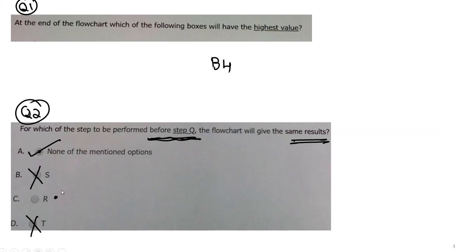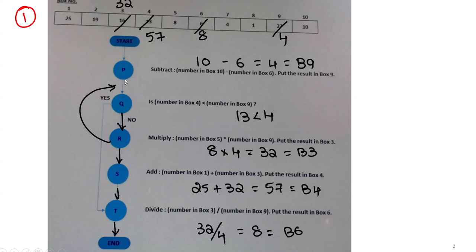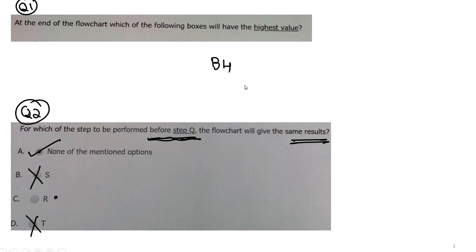R is before step Q. Immediately before step Q means then fine, it won't disturb the results. But is it after P not mentioned? Suppose R is kept as the first step, before Q, it's before Q only, it will then give different results. That's what I'm in a dilemma about, because that one line of clarity is not there. If they mention immediately before, then there is no doubt. If it is immediately before, the answer must be R.